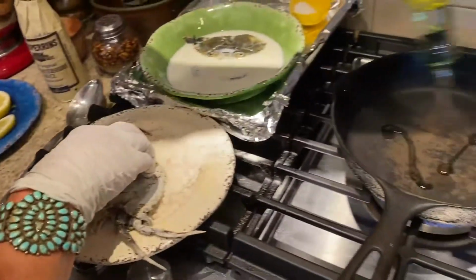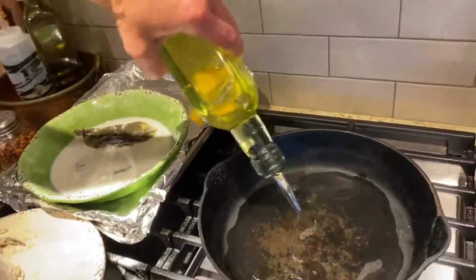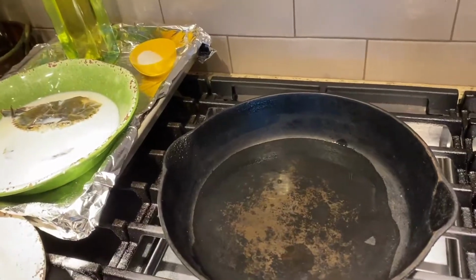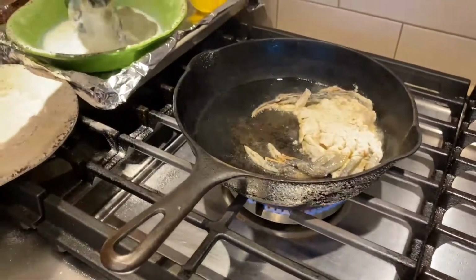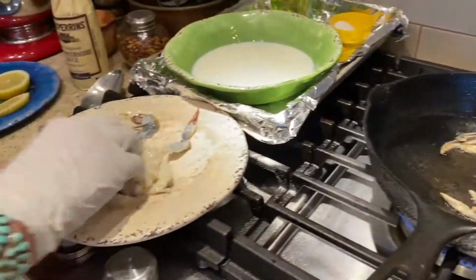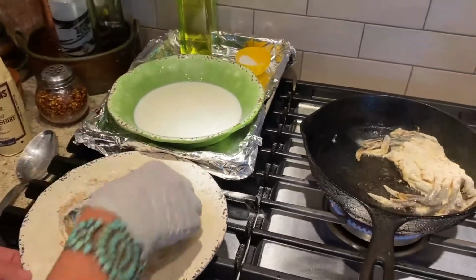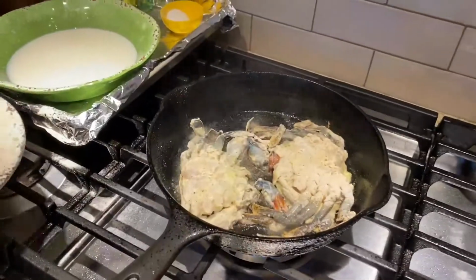Let me add my oil in here. And you know, when you cook soft shell crabs, sometimes they spit out some liquid and it can burn you. So just be careful. Just a light coating, okay? Just to give it a little bit of a crispness. Okay, so you can get rid of this.